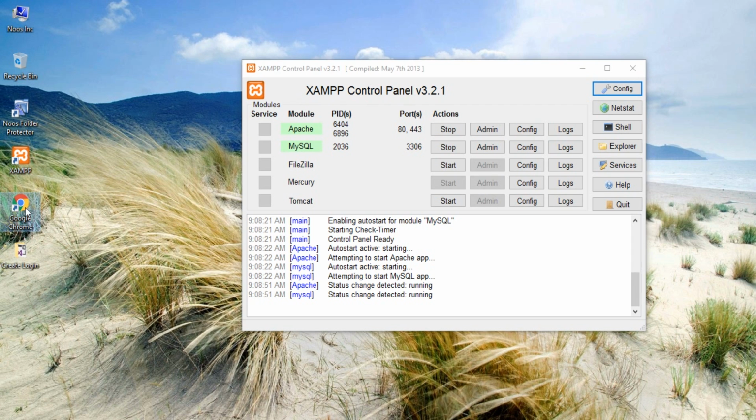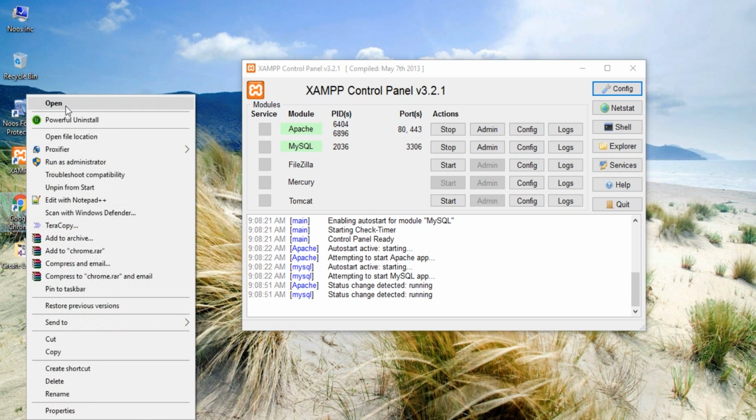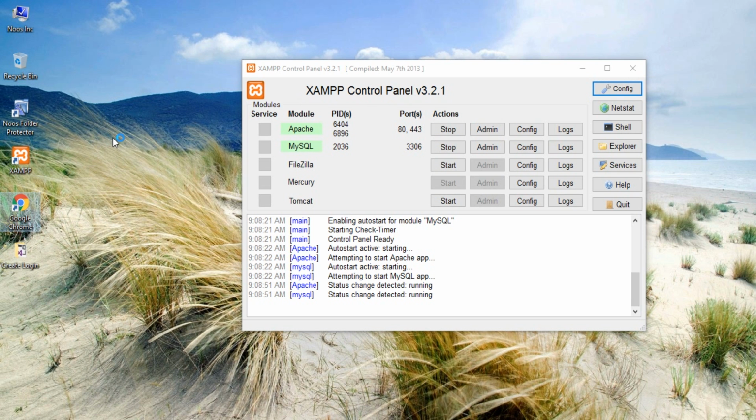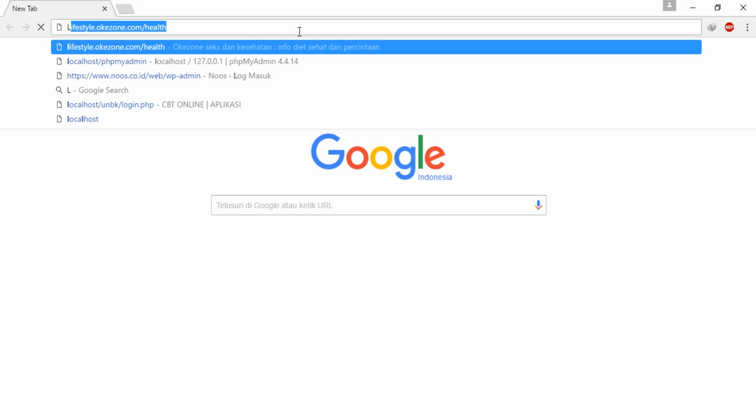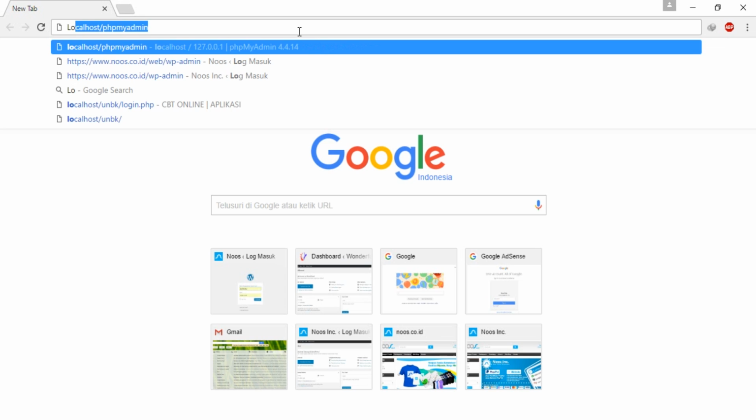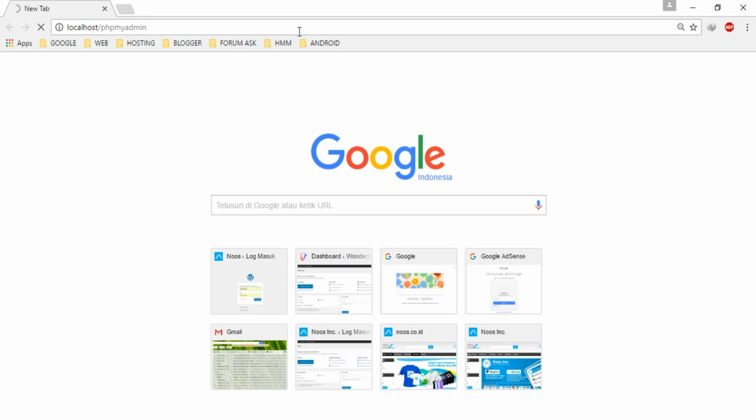Okay, then I open Google Chrome in here. I click open Google Chrome. Then I will create a database and open localhost phpMyAdmin. I'm sorry, phpMyAdmin.